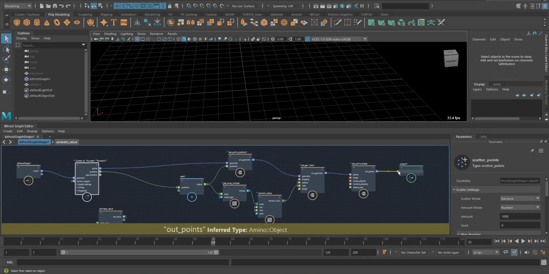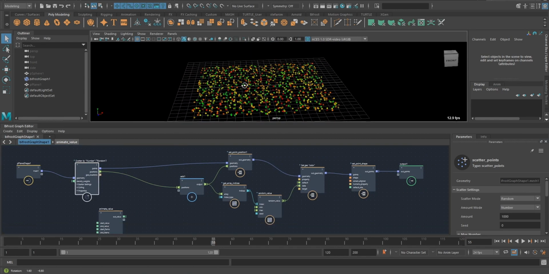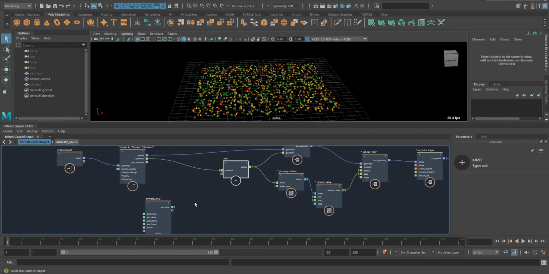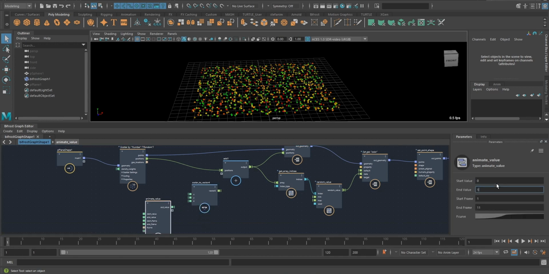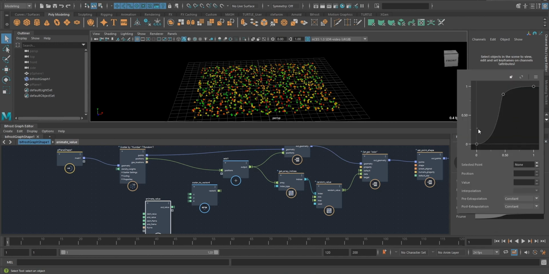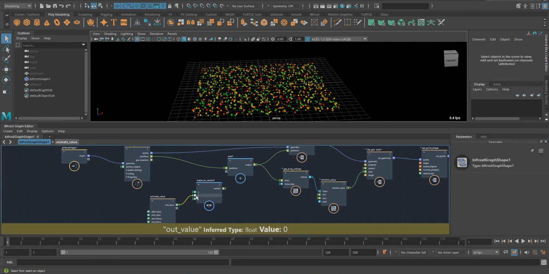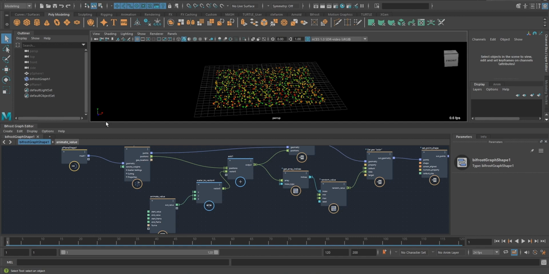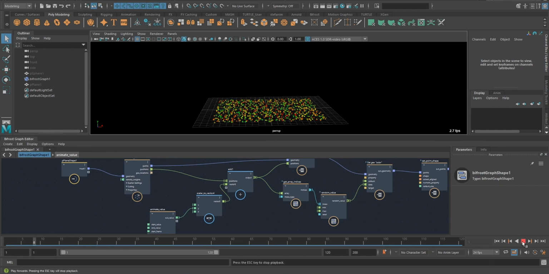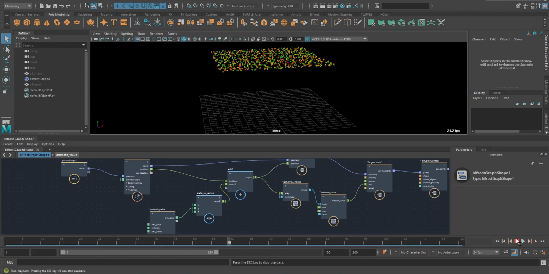So let me show this. So here I've got a bunch of points. They're not animated. I've already prepared this, so I just want to add again. Maybe I just want to move them up in Y. Let's say we start at 0, end at 10. Maybe start at frame 10, from 10 to 25. I can stick with the FCurve for the moment. And if I plug it in, I should see those points moving up. But that's really boring because they're all moving together.